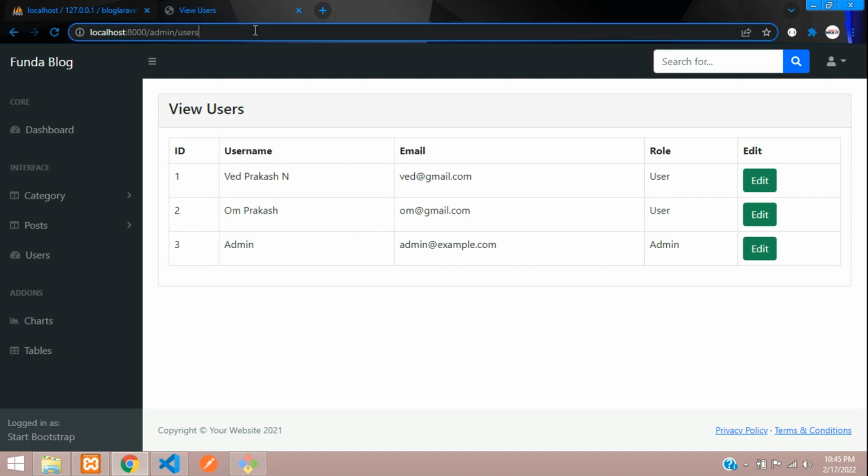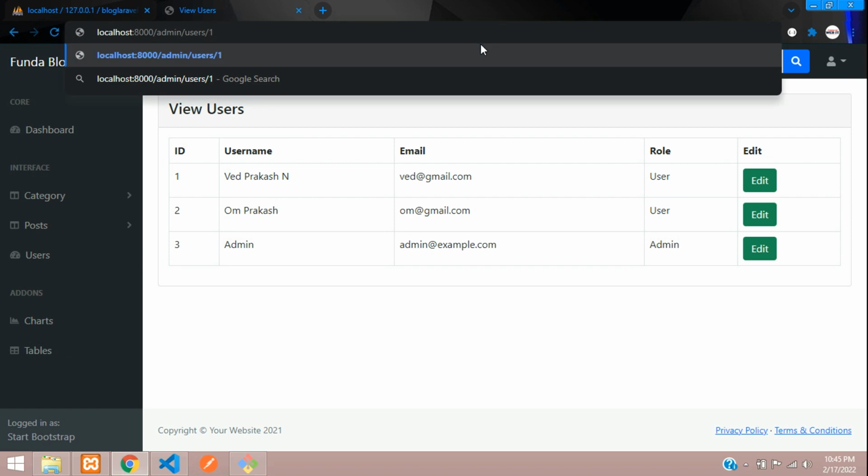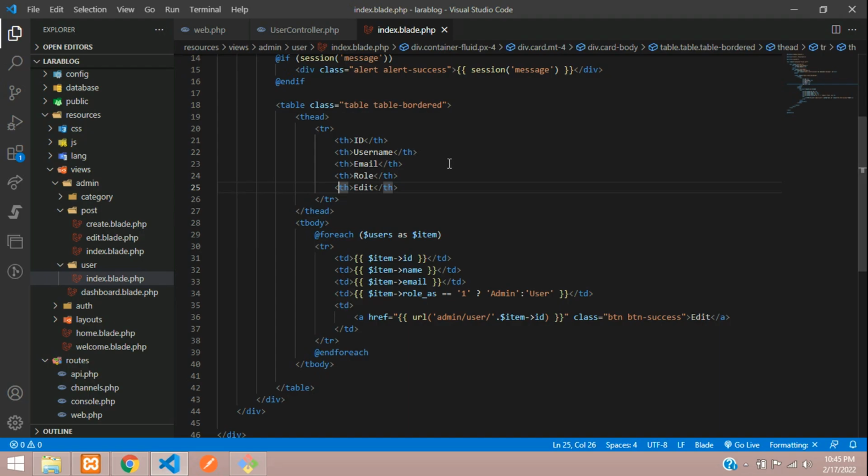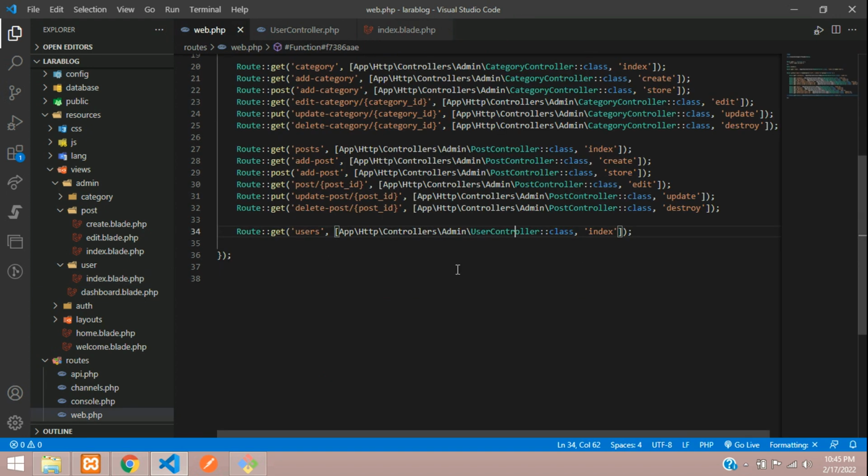So first let's just give one slash, and if you pass it like this, it should edit the record. Now let's continue and create a route for this. Let's go back to your web.php. Here I'll use a get method and send the URL. Here you have to send the user ID and go to your controller. We have already created the controller, so let's copy that and create an edit function.